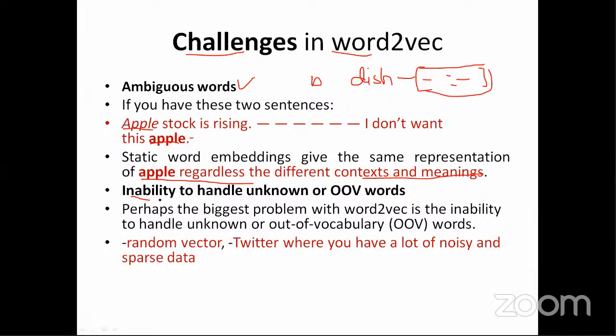And the second one is the inability to handle unknown words. Unknown words means, as I said, that you are using a pre-trained model trained on some corpus. Word2vec is trained on the Google News corpus. So in Google News you may not find a word, for example when you are passing social media text, like 'your'. The system will treat this as an unknown or out-of-vocabulary word, and it will assign a random vector for this word. But this will reduce the accuracy of the model. This is one problem in word2vec.